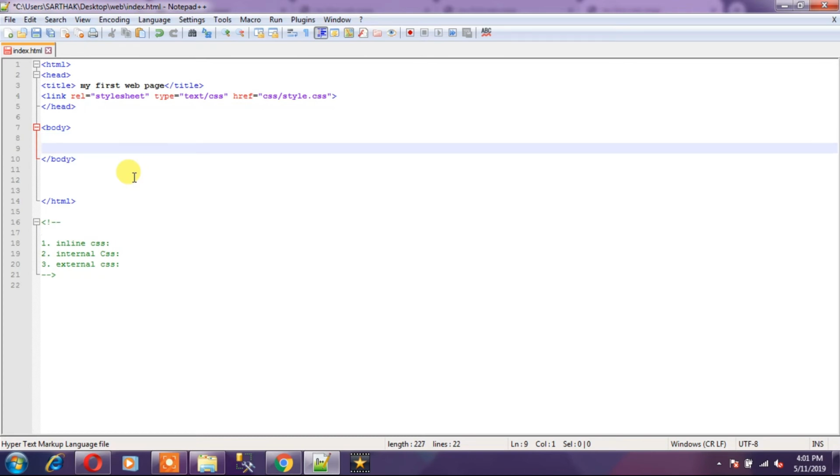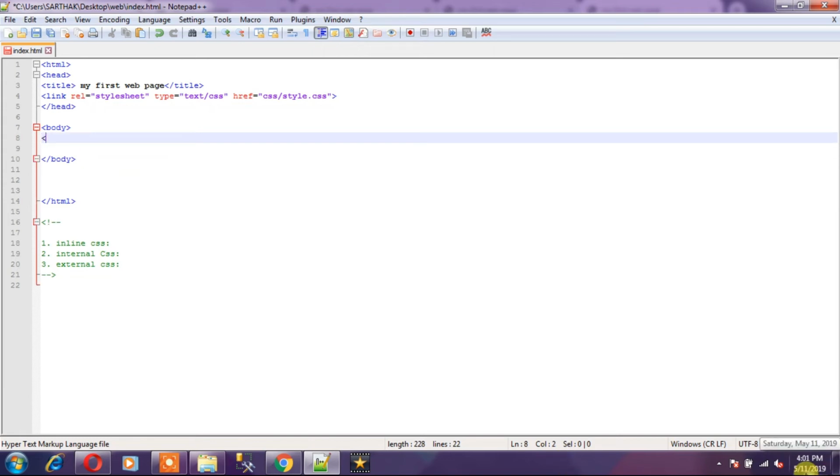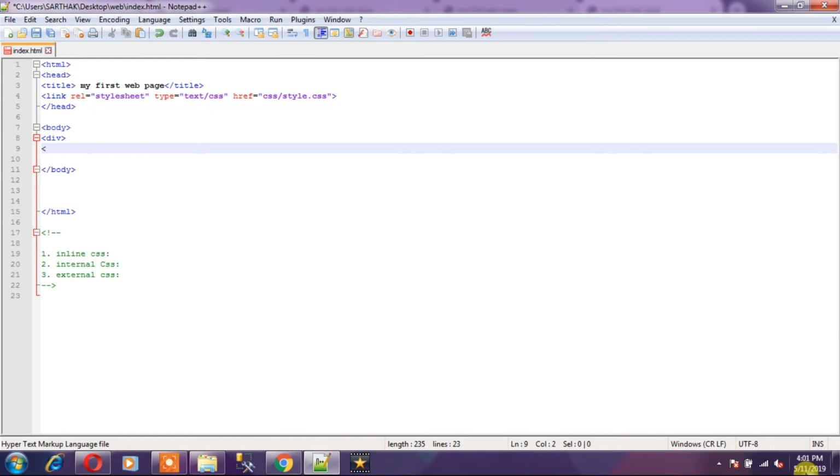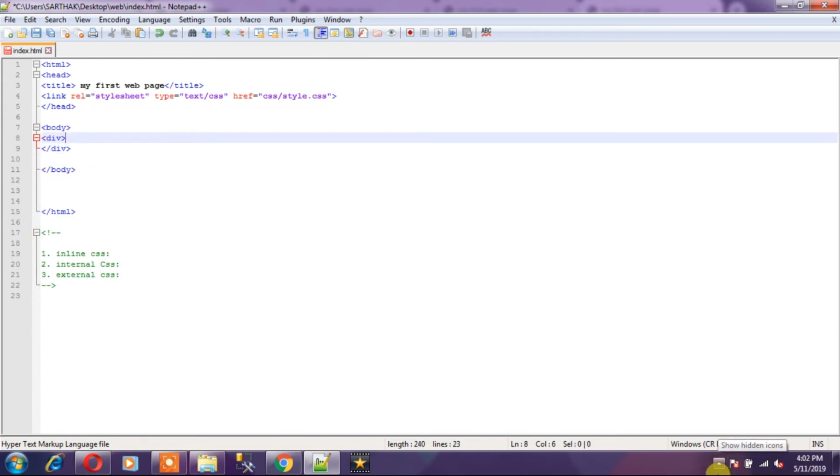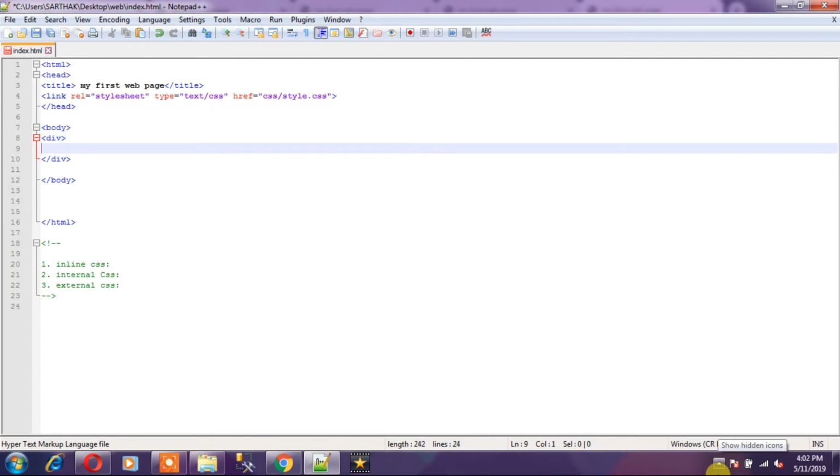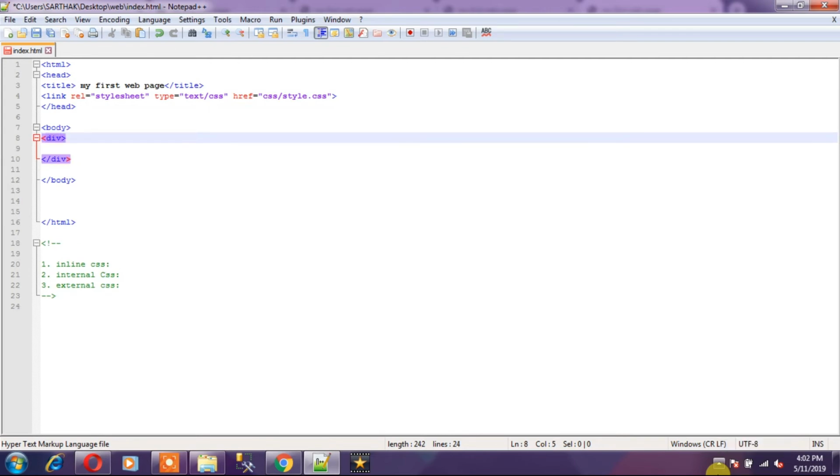Now we are doing more practical work on how to create a website. Here we are typing division. This is the div tag of HTML. Here we need to create a class.